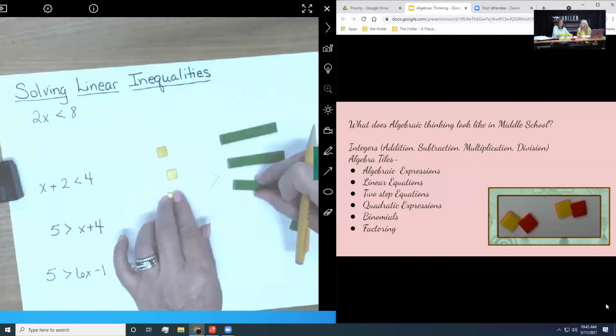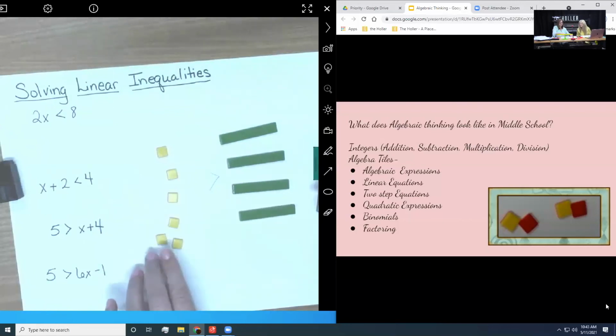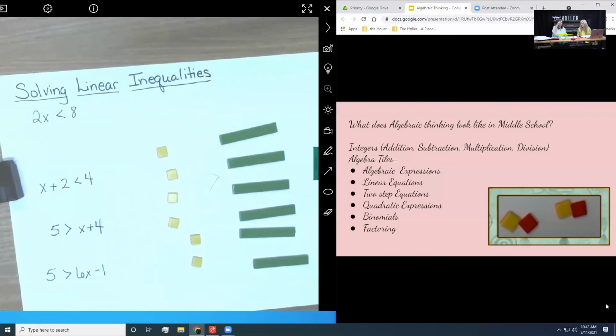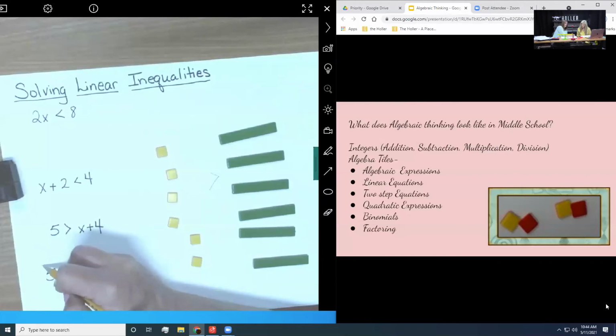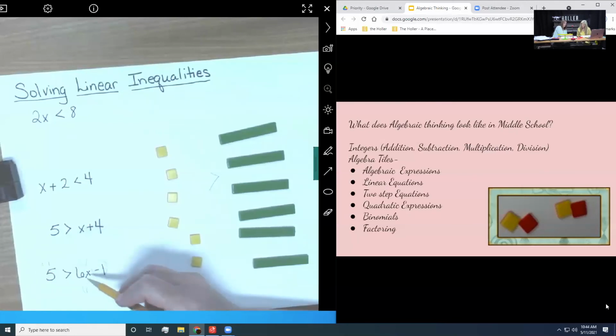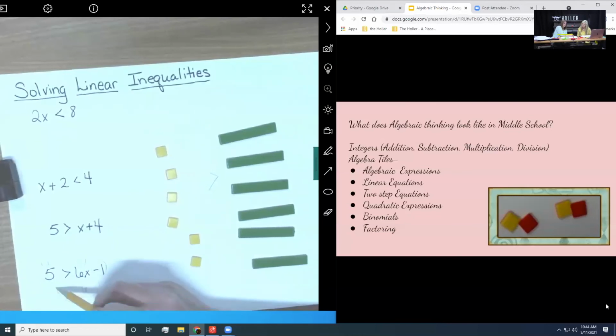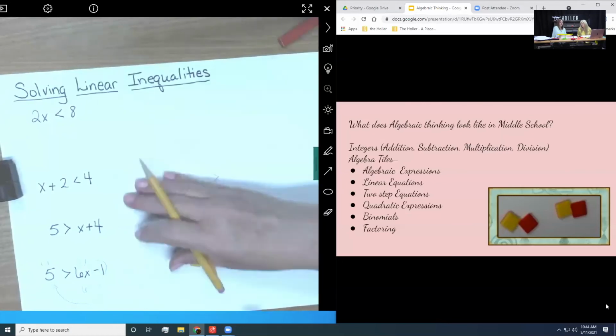Because we're trying to find out what just one of the x's is. So this x gets 1, and this x gets 1. Guess what? Each one got 1. So this would be 1. Does this make sense? 6 times 1 is 6, right? Now, at this point, what did I do with this right here? I moved him over here, right? And in this case, remember, we moved him over there, which made that a 6. So 6x and 6, right? We saw that. But in this case, 6 take away 1 is what? My answer. So having that conversation with your student each time really helps our students to understand, and getting them to explain it back to you.